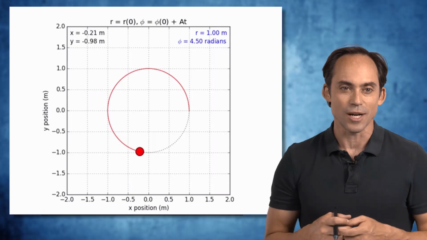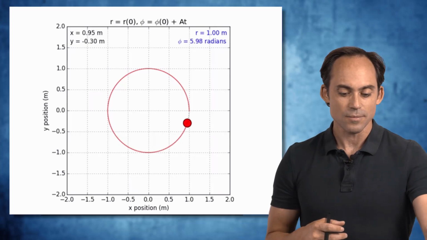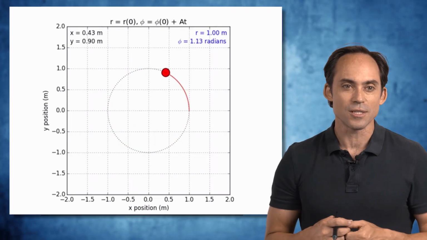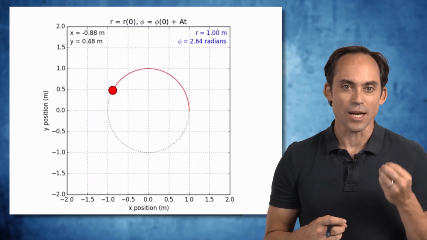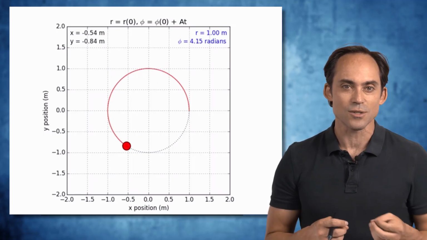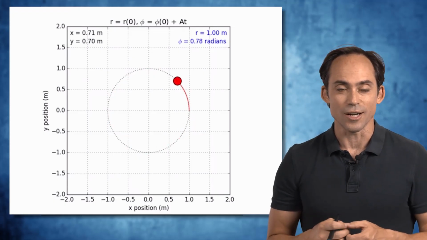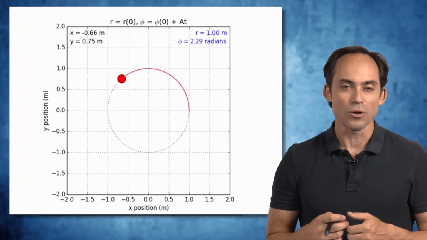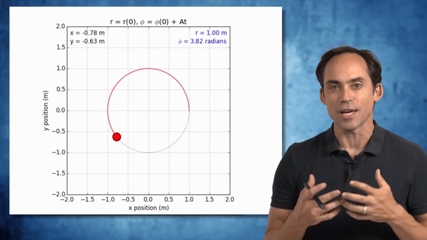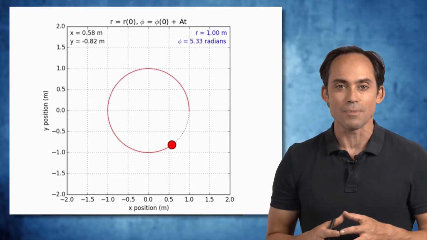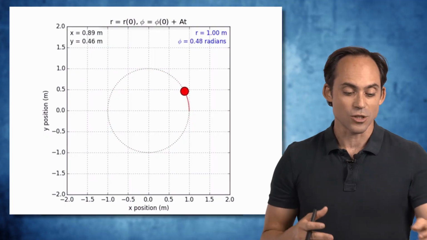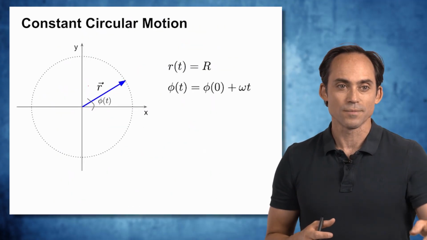This is described here in the animation you see. And you can see that I've labeled this both in terms of the rectangular coordinates of the motion, x and y, and the polar coordinates of the motion, r and phi. And as we'll see, the polar coordinates are actually a little more convenient of a coordinate system to describe this motion and actually generally for circular motion overall.